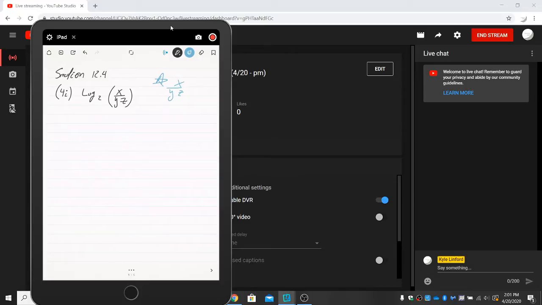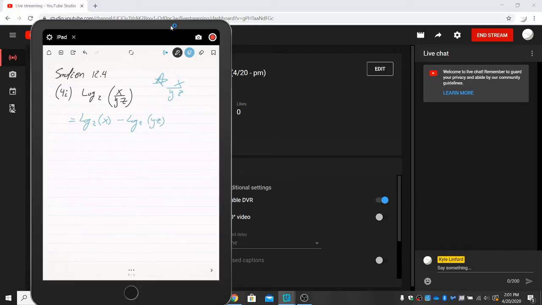I want each one of those independent of each other. So, to do that, we had several properties we learned about in today's lesson. One of those properties said, well, if you have a fraction as an argument, if you're doing a division, we call this the quotient property, you're able to separate the argument into logarithms by subtraction. Before I can get at the x, the y, or the z, before I can start moving them around, I have to get them outside of that fraction, don't I? So we're going to use the quotient property that said you can take log base 2 of x and subtract log base 2 of y times z.